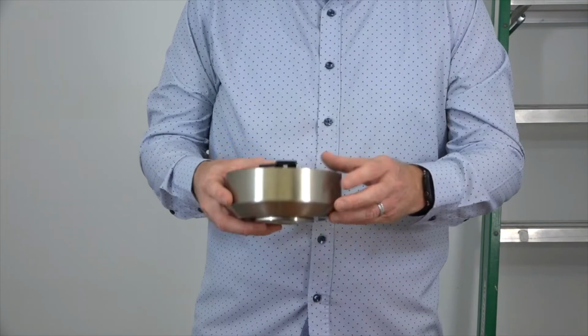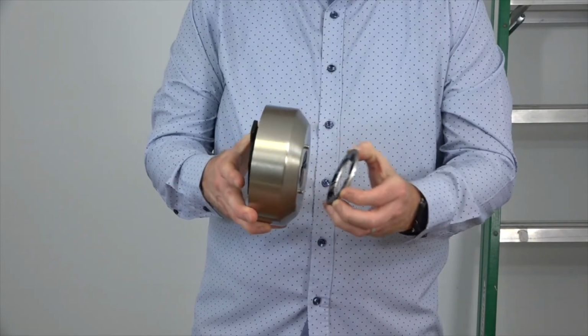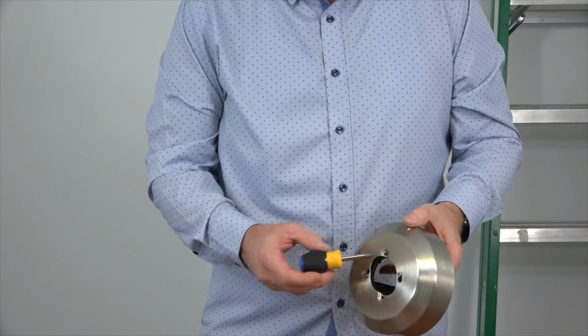The mounting bracket comes pre-installed inside the canopy with the decorative ring attached. To remove the mounting bracket, first pull off the decorative ring. It's magnetic, so it just pulls off. You'll notice an alignment post at the base of the canopy.